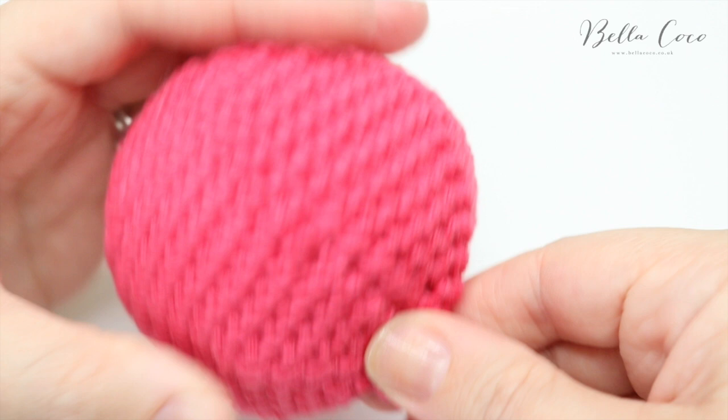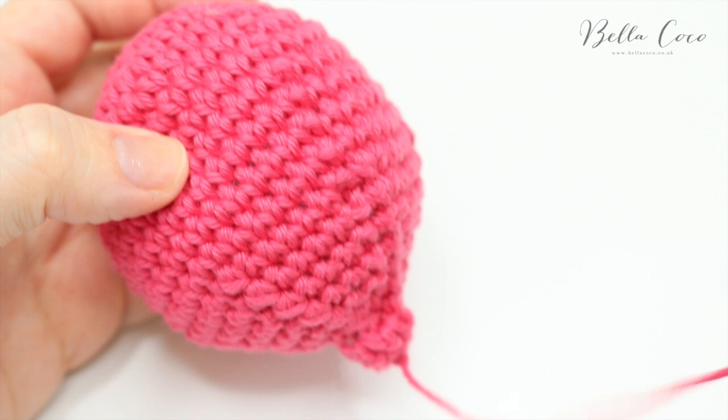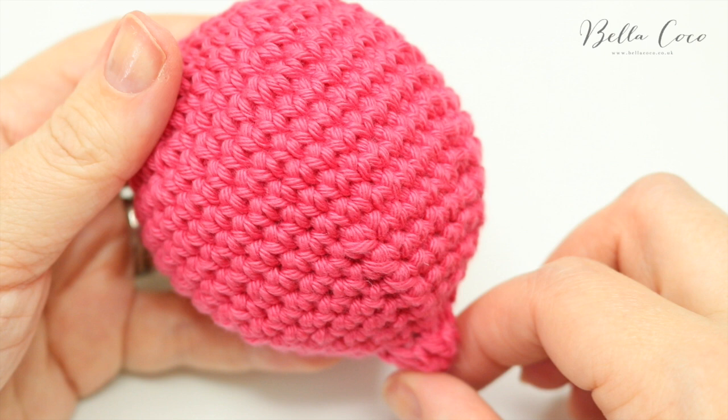I'm going to put this to one side. We can manipulate it a little bit later to make it a bit longer, but it just looks a bit like a balloon at the moment. So that is the first part of your octopus. So next we're going to make a start on the tentacles, which will be in part 2 of the tutorial.